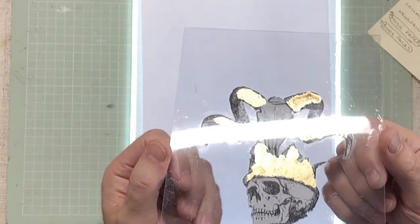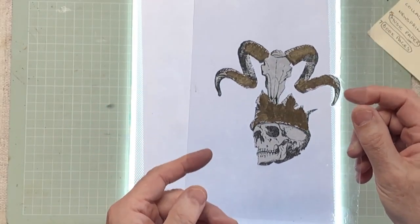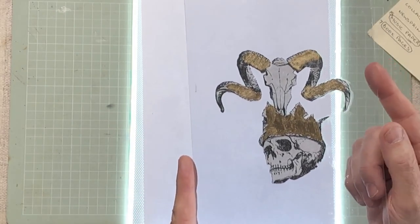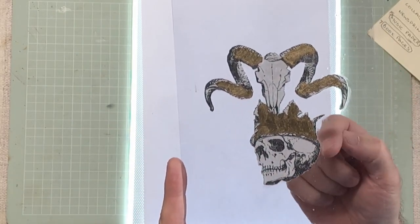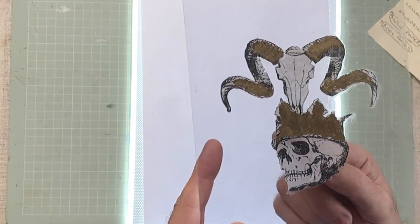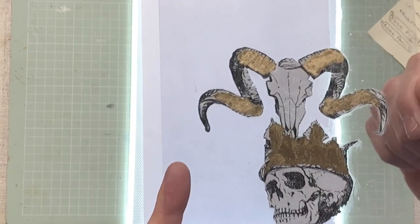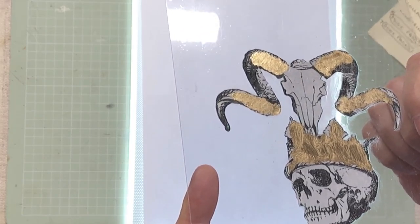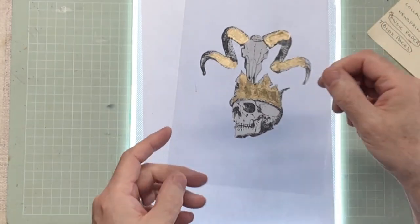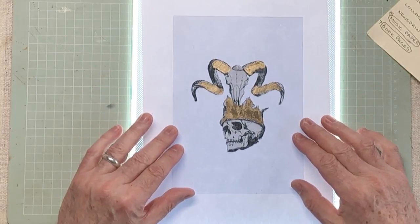It's reasonably effective. On reflection, because it's shiny, no, but on reflection, what I would probably have done is either use something like gold Sharpies, decoupaged it on, and then put the gold through from the back, or I may have used the scalpel, decoupaged it on, then use a scalpel to remove some of the bits, so that you could actually see the original lines that were on the skulls and the crown. I think that would look slightly more effective. I don't dislike that, but I may do it a slightly different way if I was to do it again.